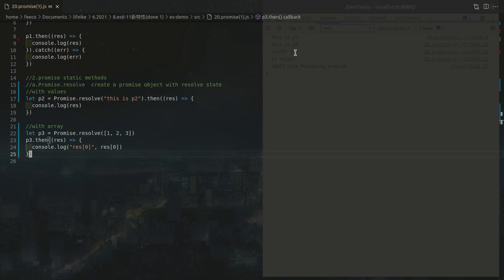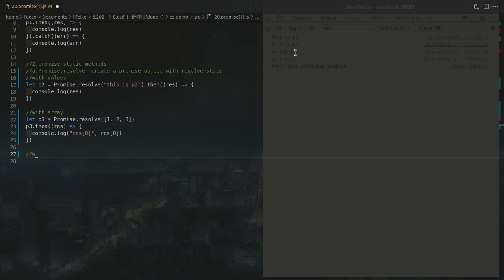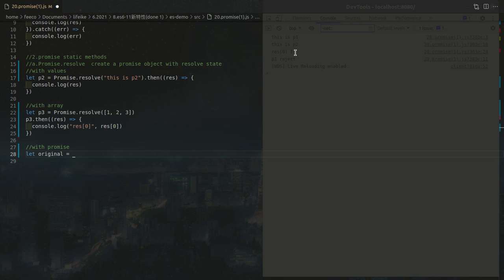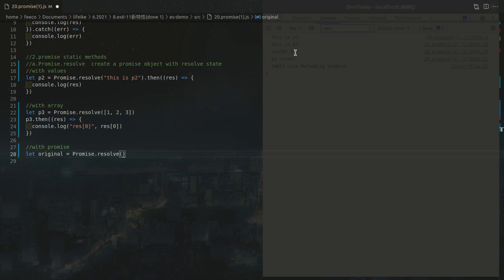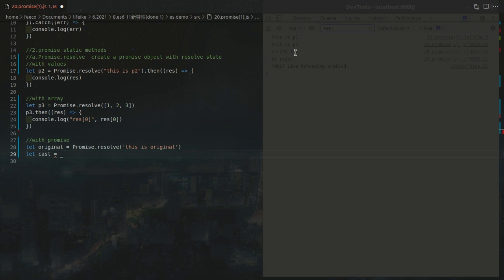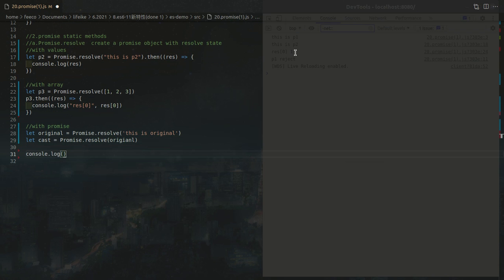You can also create one with a promise. So that original to promise resolve, this is original, cast promise resolve original. So original strictly equal to cast.